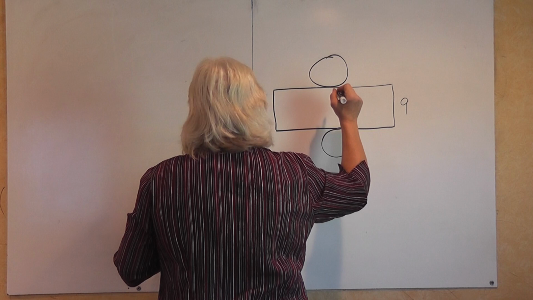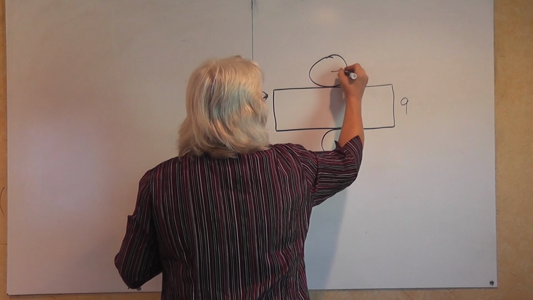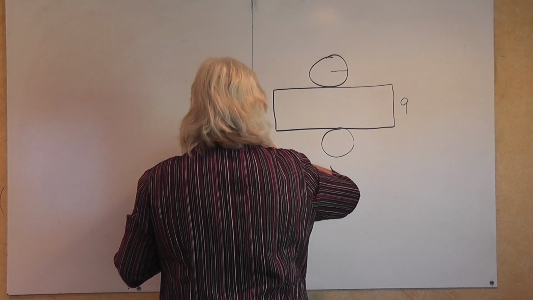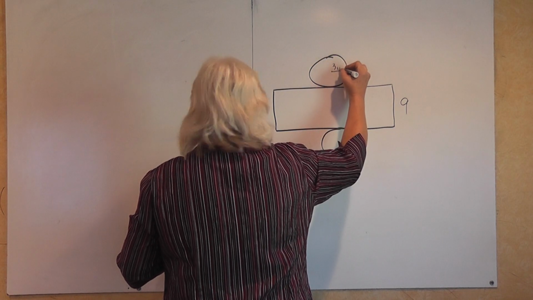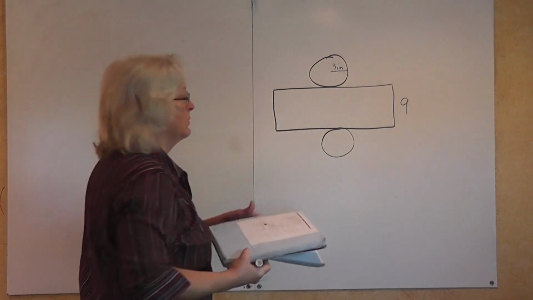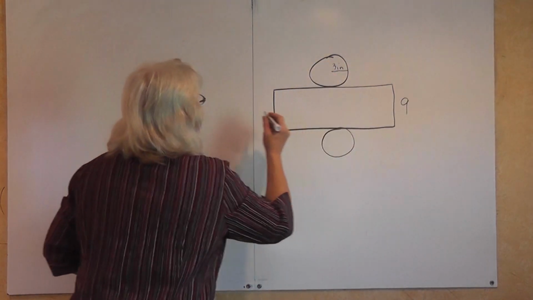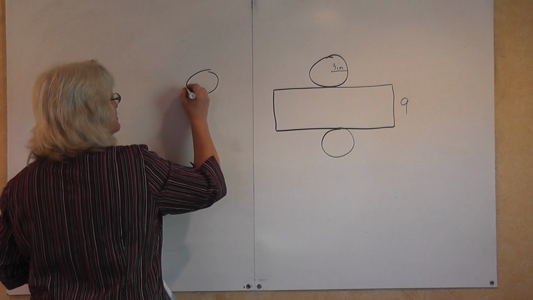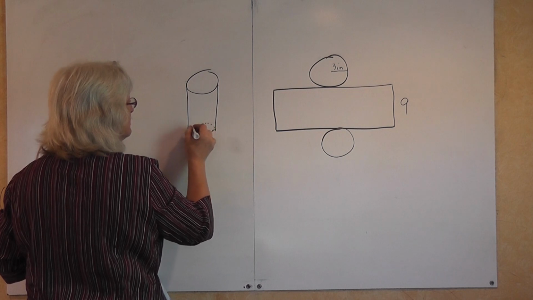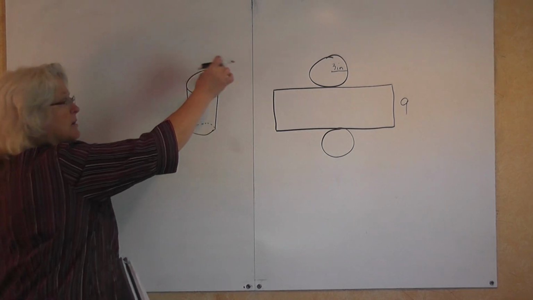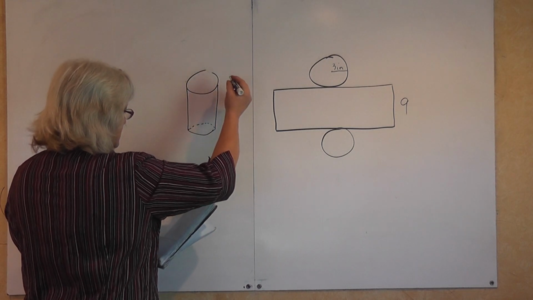Let's see. We have a radius that's given to us right here of 3 inches. What they've done is they've taken apart a cylinder for us, and they've drawn this over here. Let me draw this on this side. We have our circle, the top. We have our base here. Circle at the top, circle at the bottom. They tell us that the height is 9 inches.